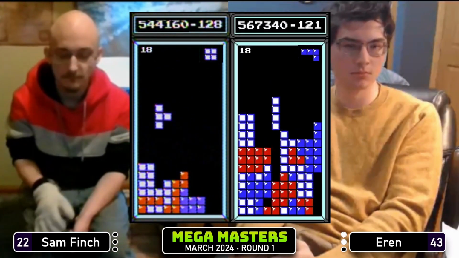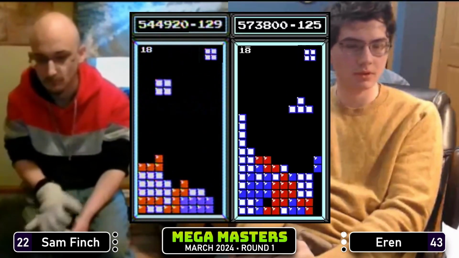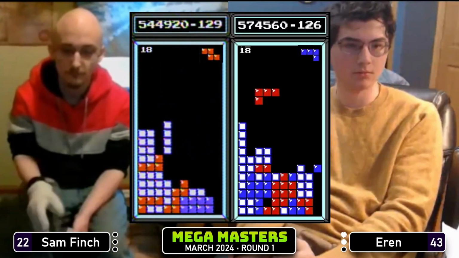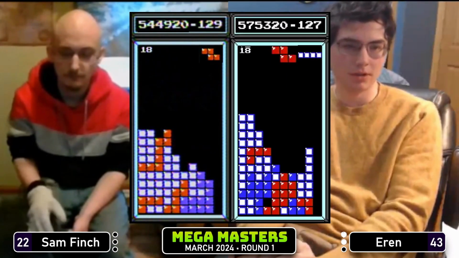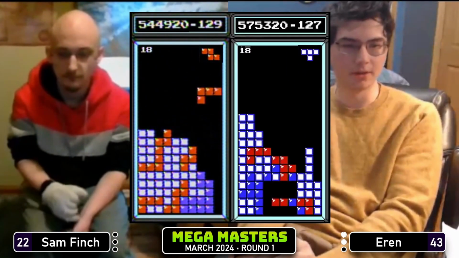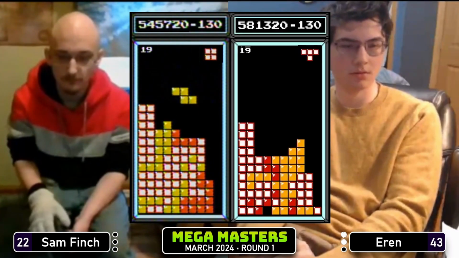Eren runs into a slowdown. Sam Finch will transition on the next Tetris. Eren, actually, I don't think the 600k transition is going to happen. No, Eren's going to transition at 581. Sam Finch transitions at 545.